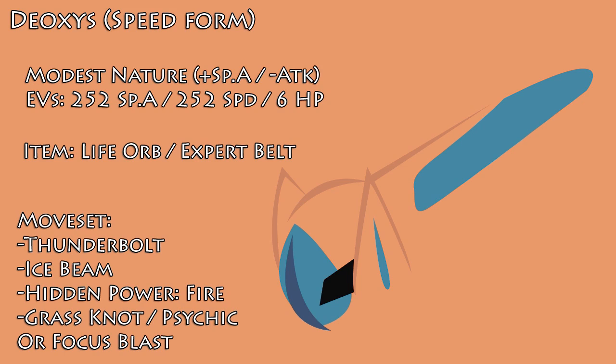But Deoxys has the potential to sweep as a late game sweeper. And people use it as a lead to set up rocks and spikes. And I think that's kind of silly if you ask me, because there's so many Pokemon that could do a much better job at setting up hazards. Tyranitar, Ferrothorn, Bronzong, those are three that I can think of off the top of my head right now. But basically, Deoxys has the move pool and the stats to become a great late game sweeper. Once you've got its strategy mastered, you can pretty much do a lot of stuff.